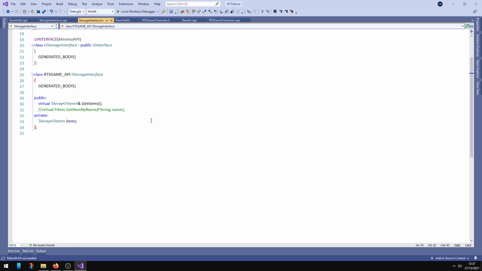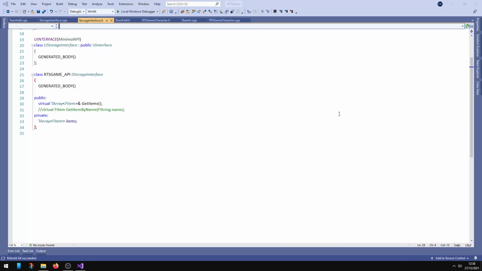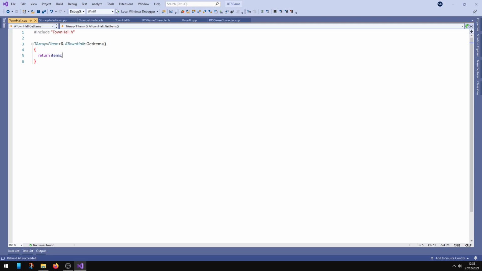This is a complete mess, and I need to figure this one out, because unfortunately, that's going to be very necessary. We need to return a reference to the array, because otherwise, we won't get the actual items. We'll get a copy of the array that we can't make changes to, and we need to make changes to it. I might put a post on Reddit on how to approach this, because it's not trivial. Anywho, it will work anyway because the town has an items list.